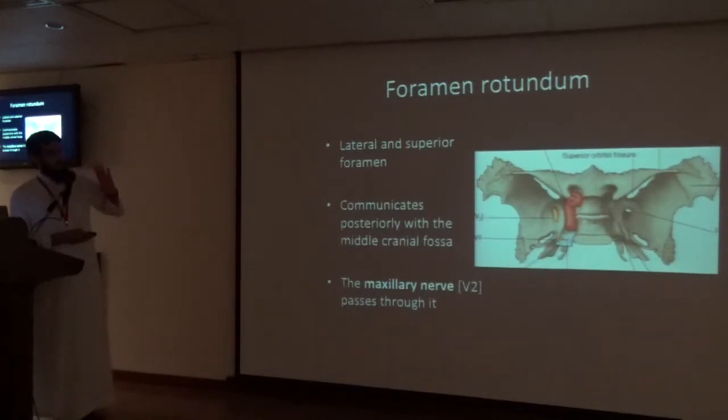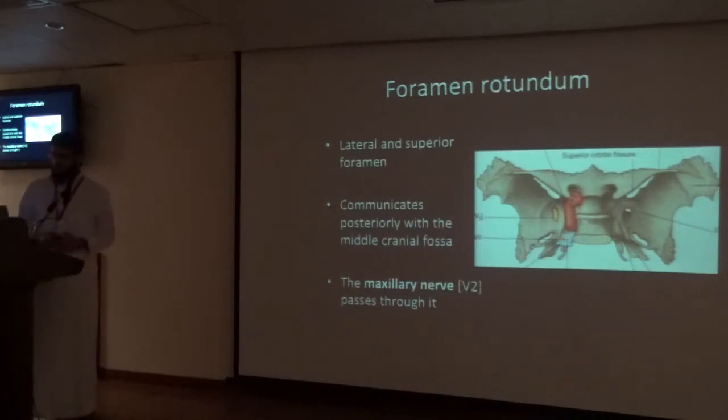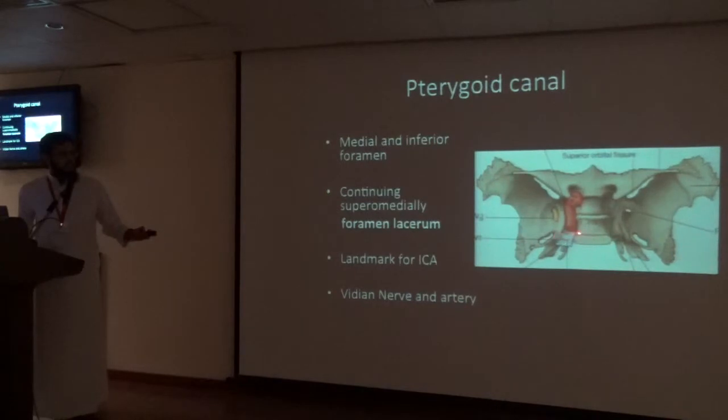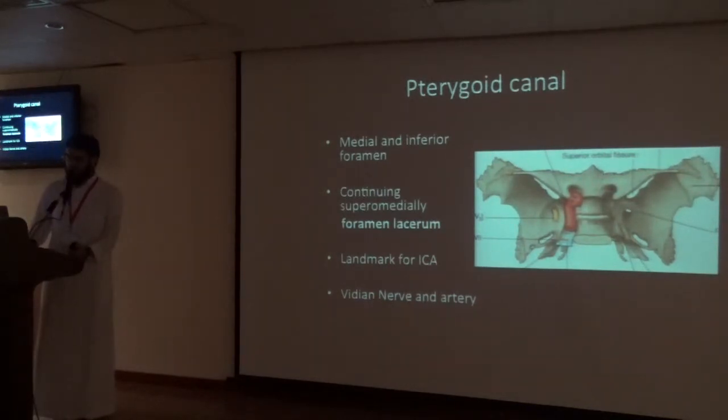And this is the occipital view. You can see the carotid from the occipital view, the anterior clinoid process, and this is the V2 coming through the foramen rotundum this way and going to the middle cranial fossa to meet V1 and V3 and form the Gasserian ganglion. The pterygoid canal is the same, but it comes through the fibrocartilaginous structure at the level of the petrous portion of the carotid, which is the foramen lacerum, and it carries the vidian nerve and vidian artery as well. In most cases, the vidian canal carries only the nerve, and the artery, in some cases, is in a separate canal.